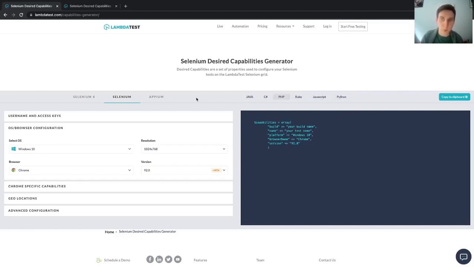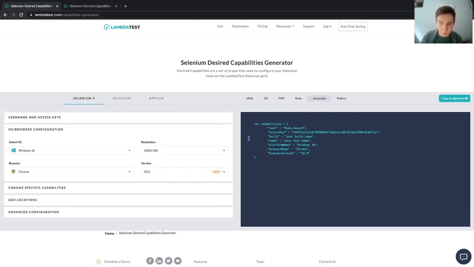So for example, in our test, we're using Selenium 4 and we are using JavaScript. So if I click here, it then returns everything that I'll need to add to my tests in order to run them on Lambda test with this browser.